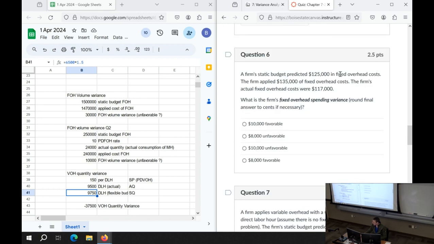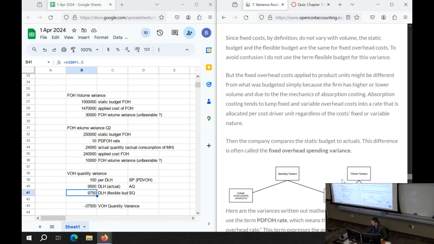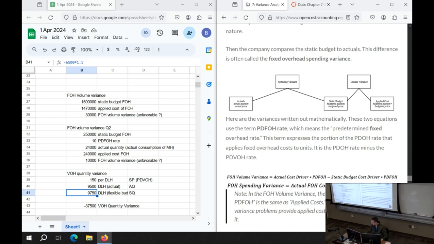Okay, so we have a spending variance right here. And it's in the fashion of our very first fixed overhead problem. So we have our three numbers, our static budget, our applied costs, and our actual cost. If we go down to the figure, we're going to focus on the figure here. Actually, we can use this one. This one I don't think is wrong. No, this equation is spelled out correctly. This one, scratch that one. That's the problem child here. And that line right there with the asterisk, budgeted quantity, I'm going to fix that as well. But these right here, this works just fine.